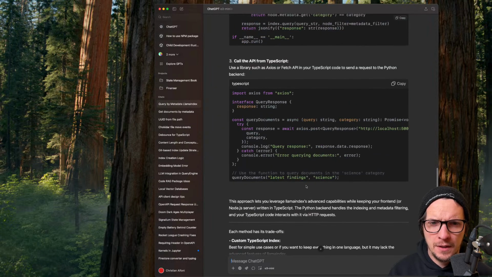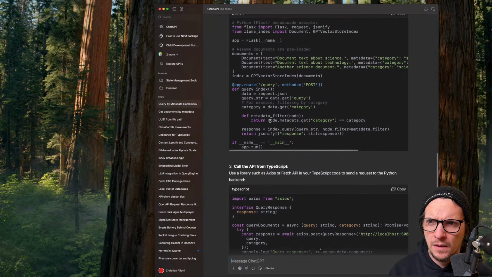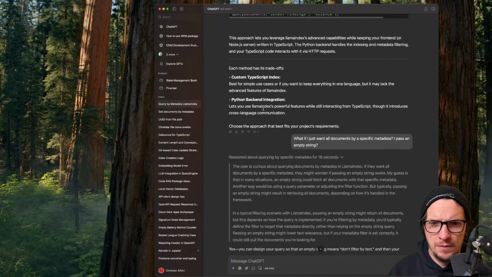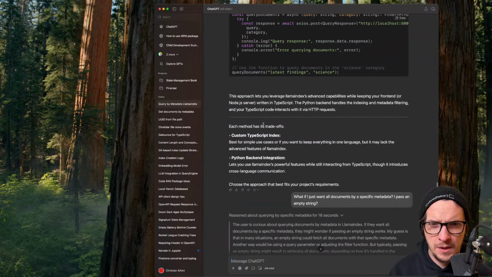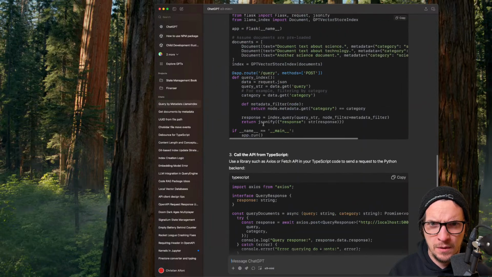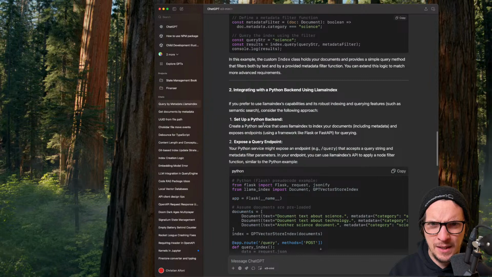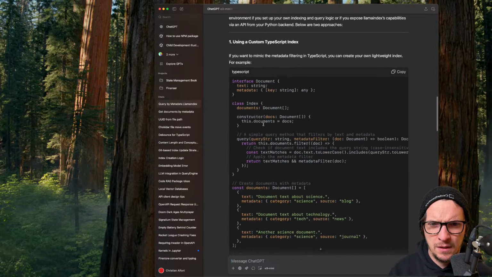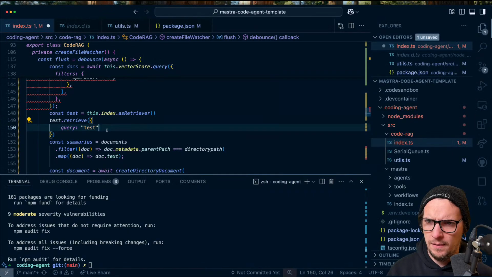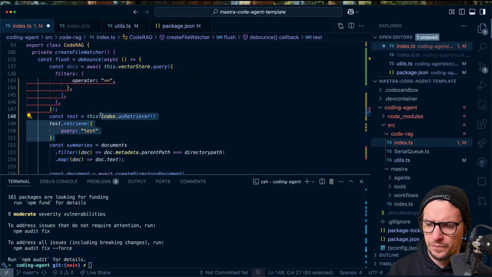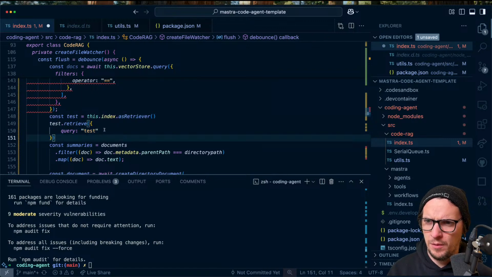Okay, we're gonna try this. Where's the TypeScript one? What is this? Retrieve query empty string.